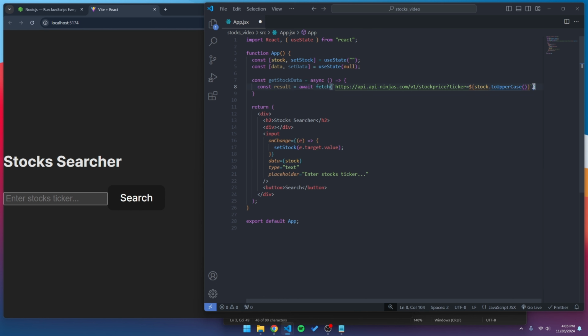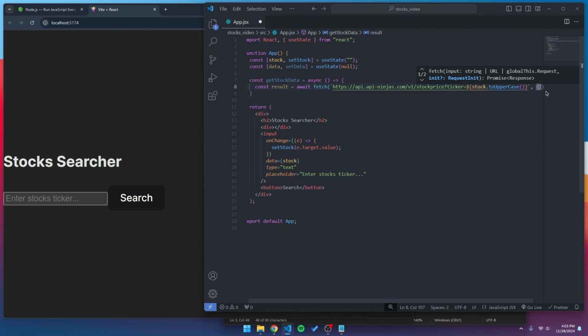Anyways, after the backtick, go ahead and add a comma and then curly brackets and just click enter.